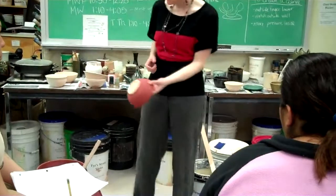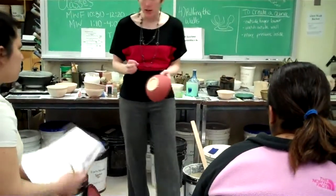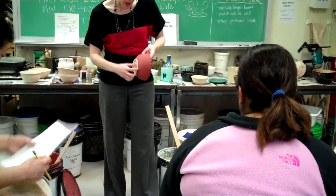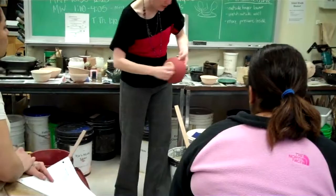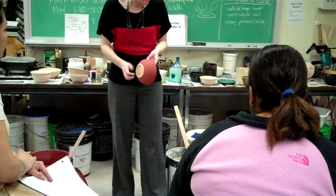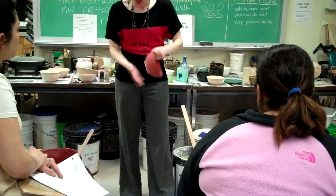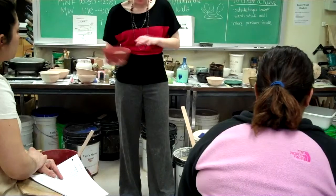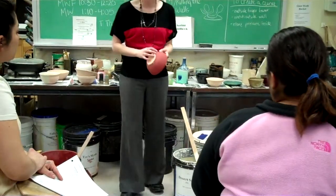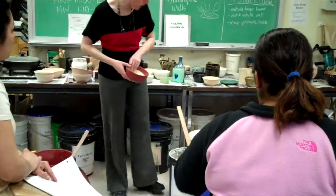If it's a glaze with a lot of flow, these little dots that I'm seeing here will tell me that it's getting a little thick and it's going to start to run. This piece, I'm probably going to clean up a little higher on the foot right here with a sponge, or I can score it with a knife and take it off, just in case, because I don't want to risk drips happening. And then I can go put this on the shelf. If I see cracks happening in the glaze, that's a pretty good sign that it's too thick. If it's cracking off, it's too thick. You're going to have to go back and do it.